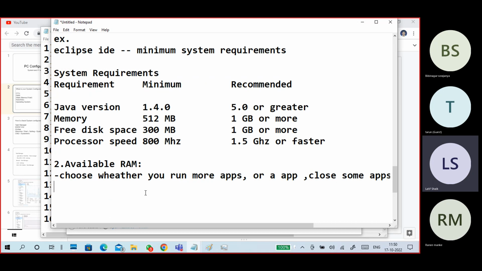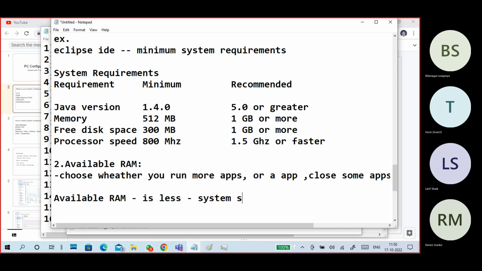If available RAM is less, the system runs slow.